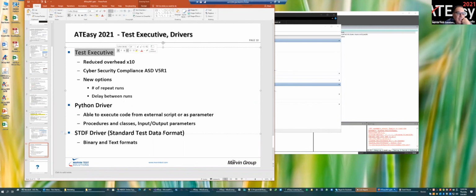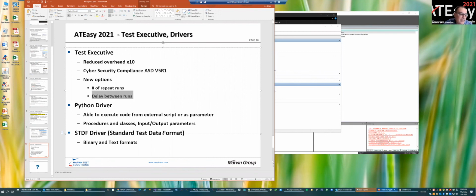They have programs that have a few thousands of tests, and they don't want to see overhead because of test logs, and we fixed or improved that quite a bit. The cybersecurity was integrated into the test executive, and we have a few new options. Like if you want to repeat run, you can specify how many times you want to repeat, and you can also put delays between runs.